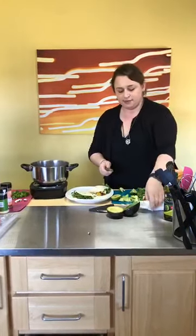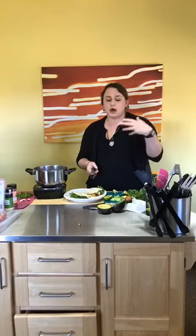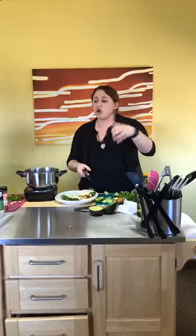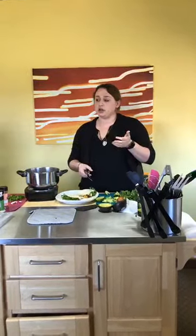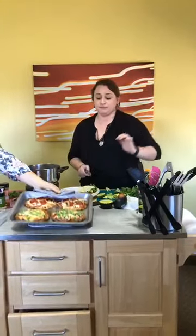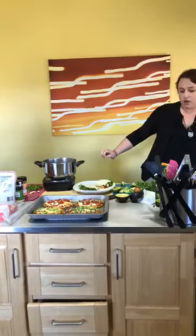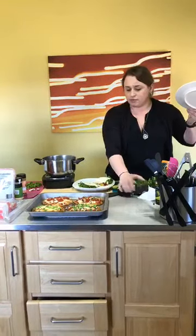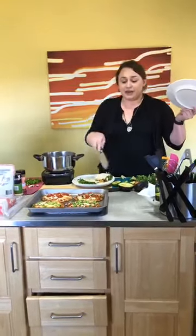Another great idea when you don't feel like cooking is things with rotisserie chicken. I'm a huge chicken salad fan. I also love making a chicken wrap — just shred the chicken and throw it with buffalo sauce or whatever you're feeling. We recently remade our honey raisin chicken salad — honey, raisins, Greek yogurt, and chicken. So yummy.